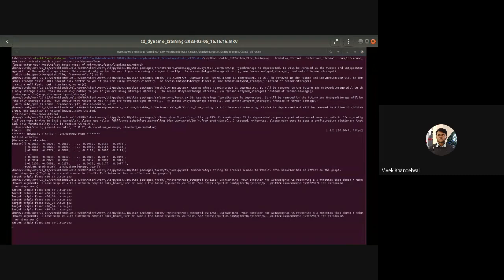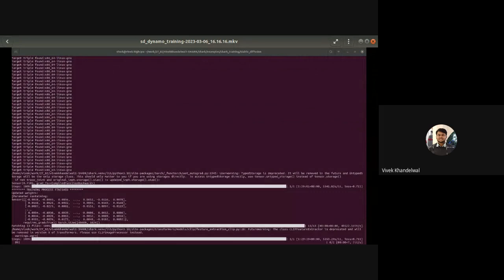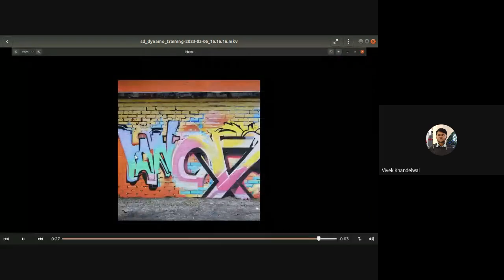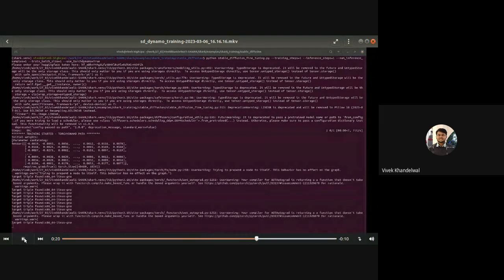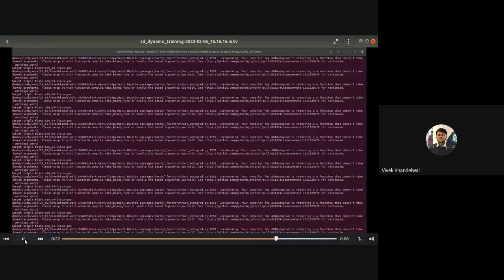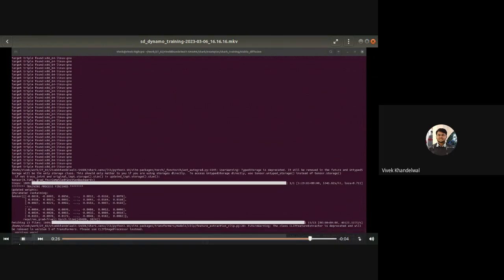With a flag, you can switch to the PyTorch path of the training or through the Torch Dynamo and the MLIR path. This is through the MLIR path. At the end, you can see it printed out the updated weights of the model. It says the training process is finished. I ran it for a limited set of iterations, and the weights are updated after the training is completed. And at the end, this is the image that is generated.